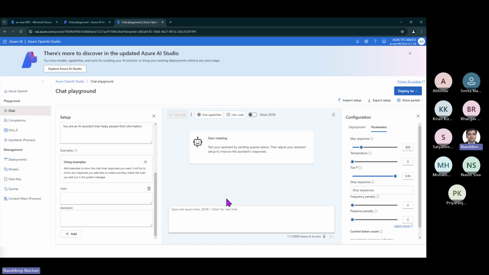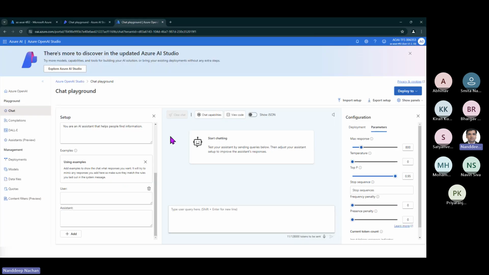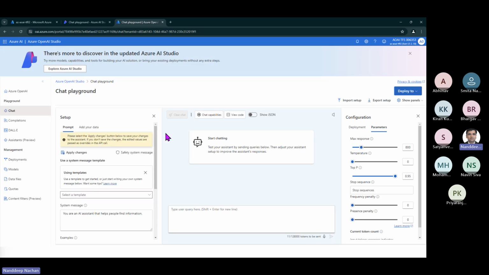So all in all, this is how the Azure OpenAI Studio looks. But now, when we want to go ahead and explore Azure AI Studio, we have got a lot of capabilities. The first question that we always get is, if there was an Azure OpenAI Studio, why did Microsoft introduce another studio called Azure AI Studio? As I said, Azure OpenAI Studio is pretty much limited to being used only with the Azure OpenAI resource.